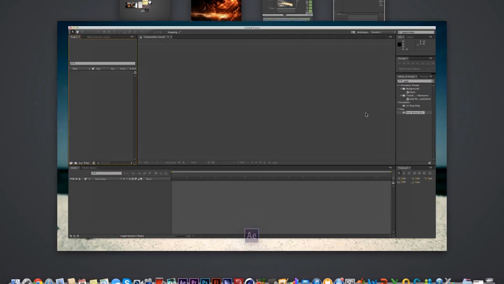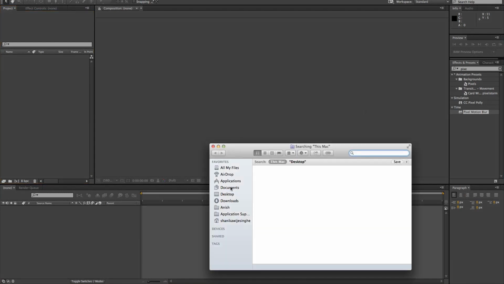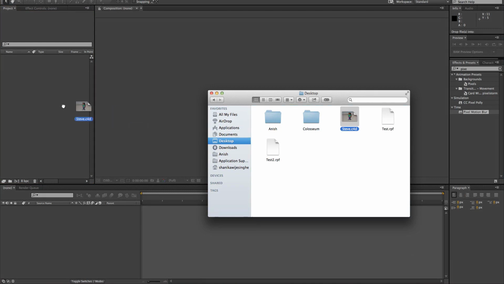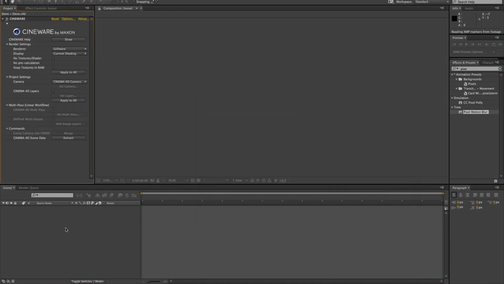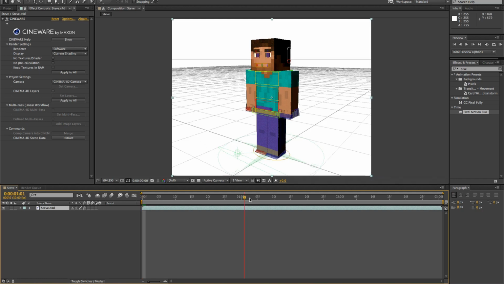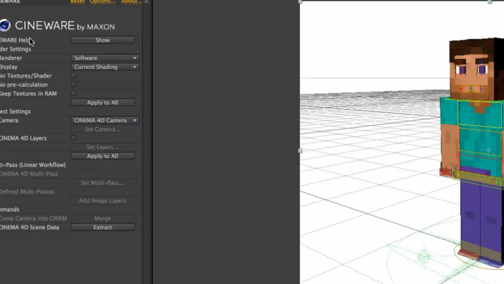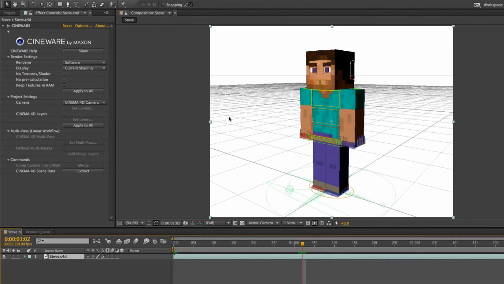Okay, so the next thing I want to talk about is this really new cool thing called Cineware. So what you can do is you can drag in a Cinema 4D file into After Effects, and as you can see, I have a Cinema 4D file. You can actually animate it and then have a RAM preview, but I didn't put animation. But anyway, as you can see, it says Cineware. I'm going to go through all of this stuff later.